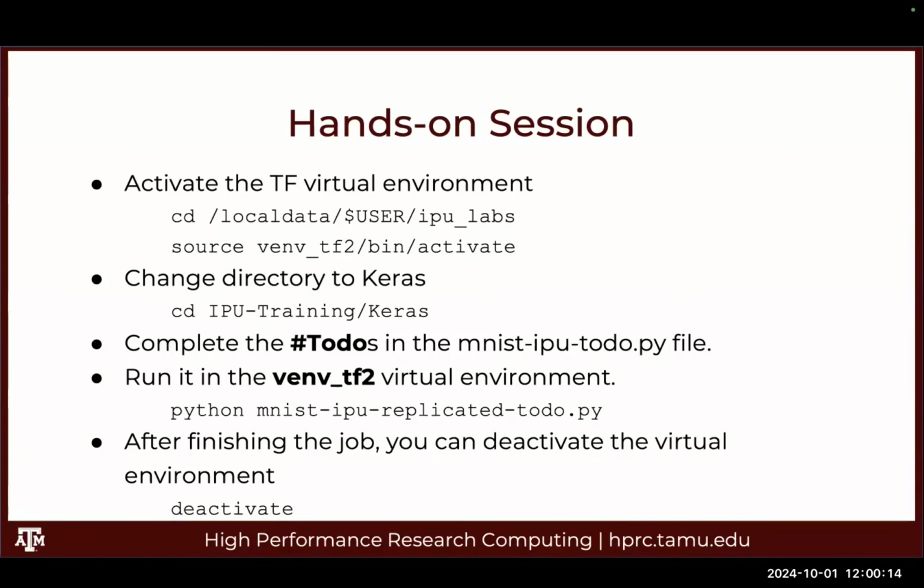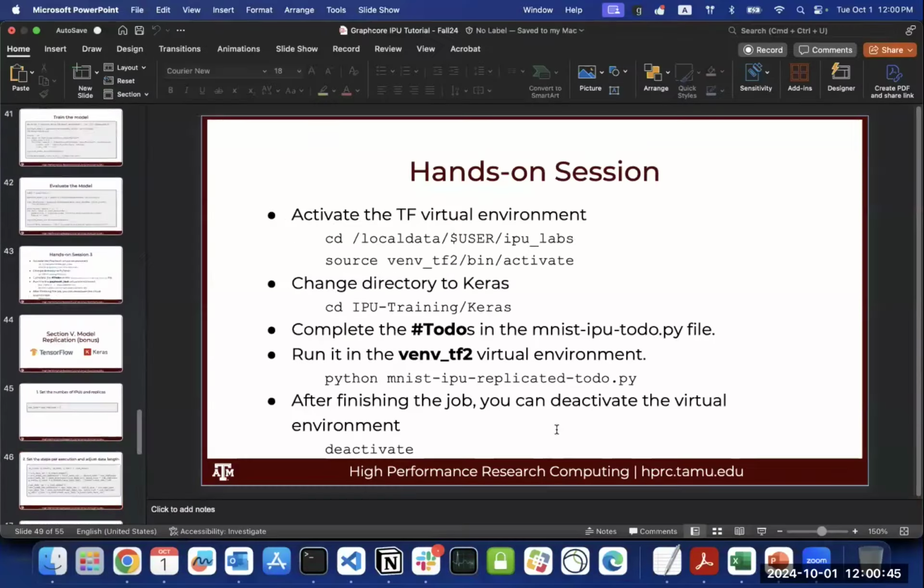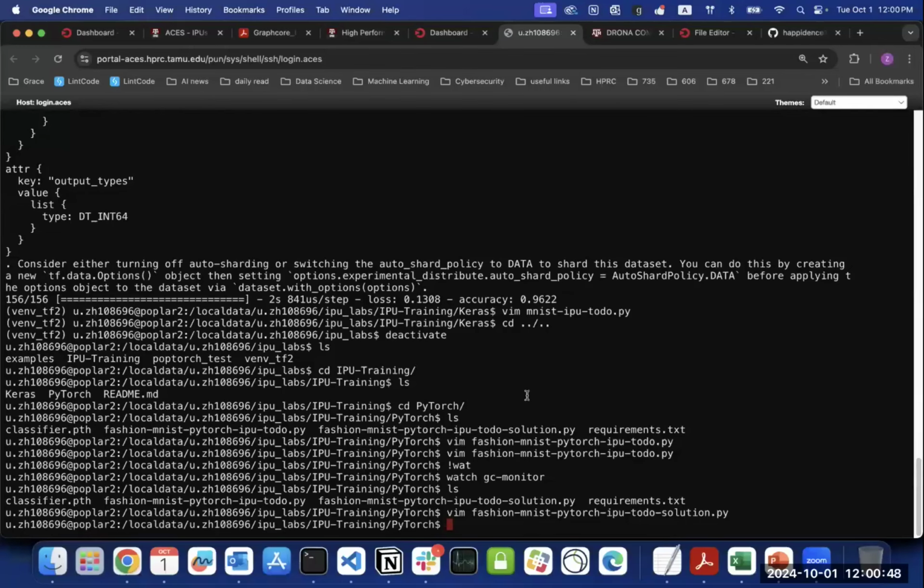But I would strongly suggest you choose the number based on 2 to the power of 0, that is 1, 2 to the power of 1, that is 2, and 2 to the power of 2, that's 4. I don't know if 8 works because the architecture of the IPU may not support 8, but 16 definitely works. So you can try these different numbers. You can see the model running on more IPUs.